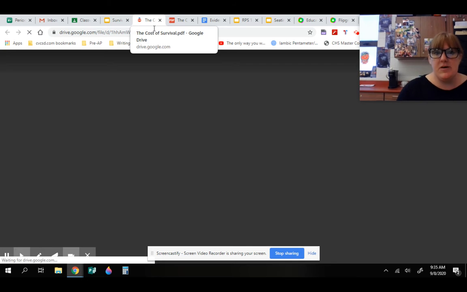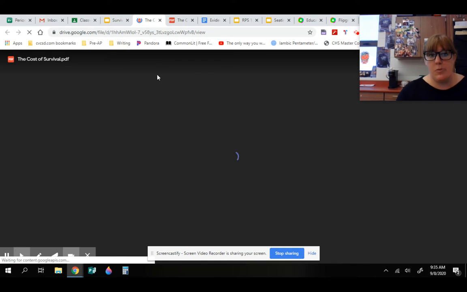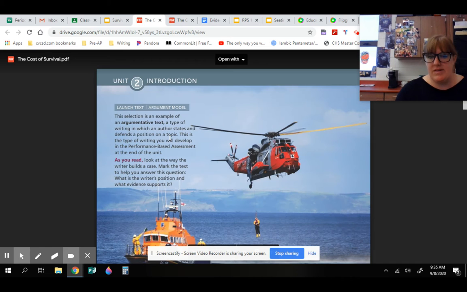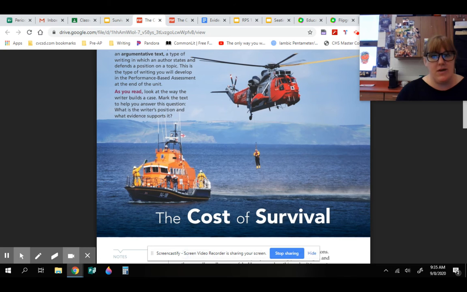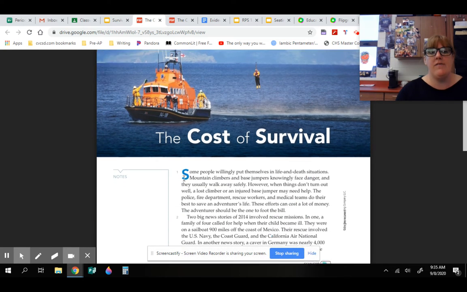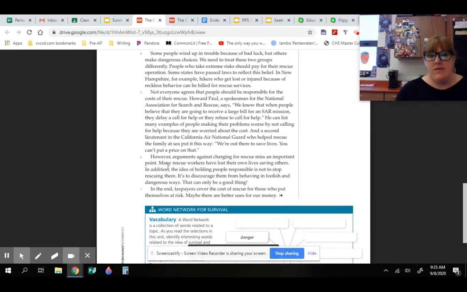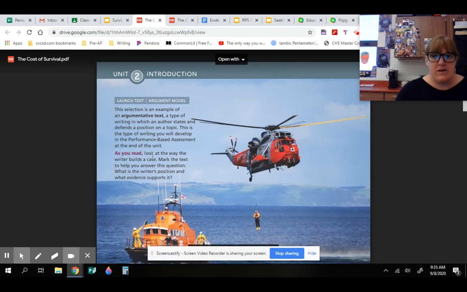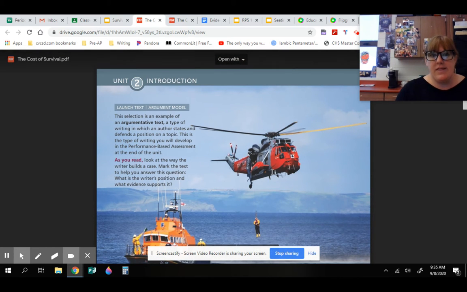What opens up here is exactly what's in the workbook. If you got a workbook from me, remember to email me if you do want one of those. It's the same thing that I have in my textbook. You can also go to Pearson and find this online, but that just seems like a waste of time when you have it right here. As you see, this is a really short text. It's only going to take a couple minutes to read.